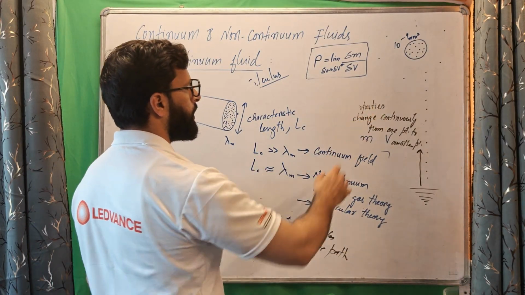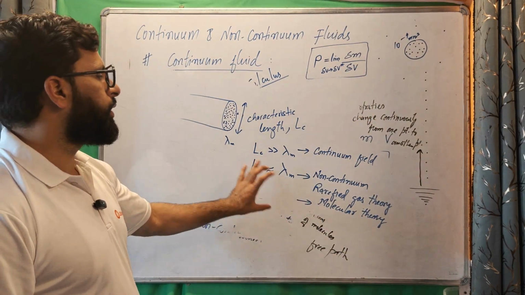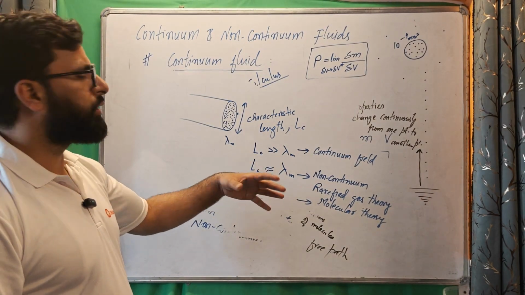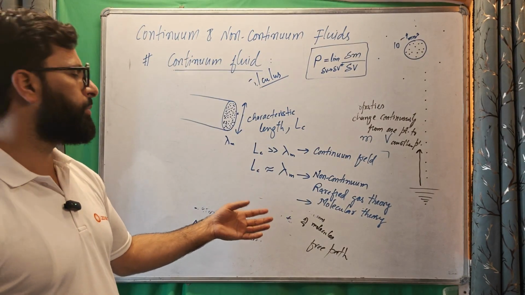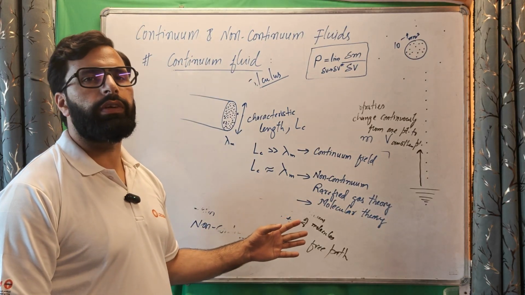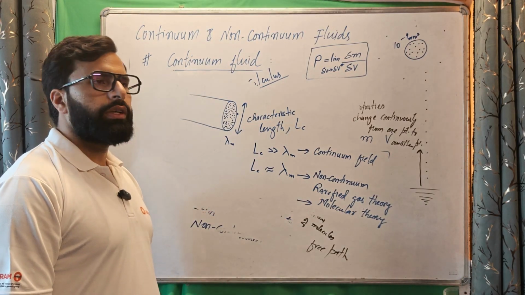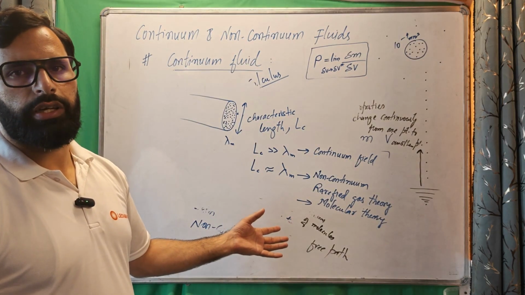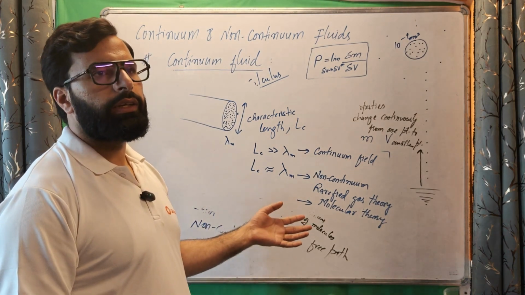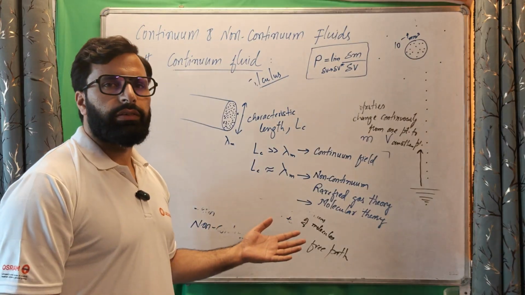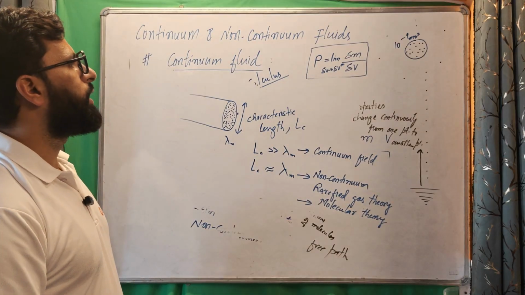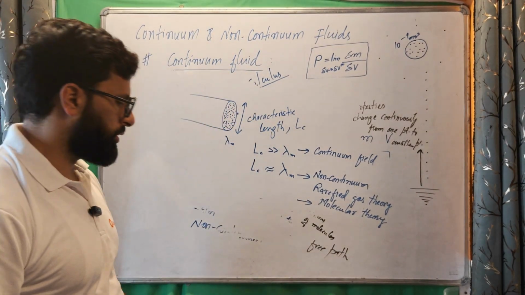So there are different theories if it turns out to be a non-continuum fluid, but studying non-continuum fluid is out of the scope of the BTech course in fluid mechanics, and even in PG courses we mostly deal with continuum fluid. This non-continuum fluid is still under research. We start studying it in PhD or late PG courses. So our main focus is on continuum fluid, in which we use the differential form of equations.